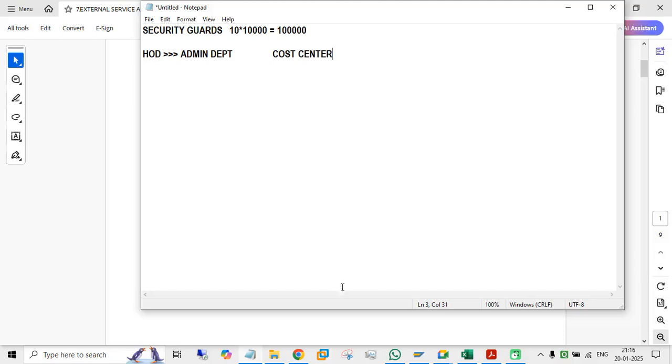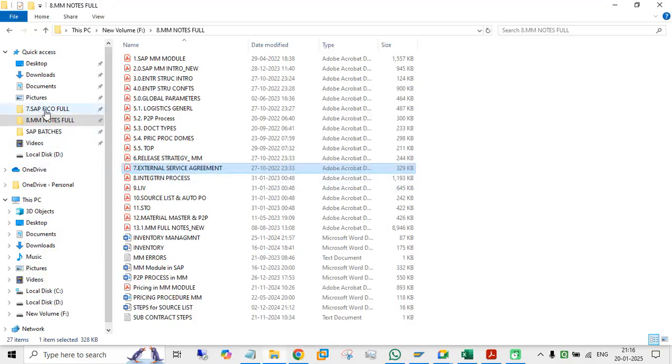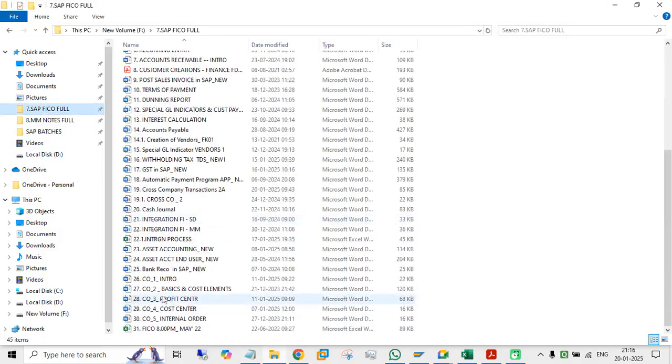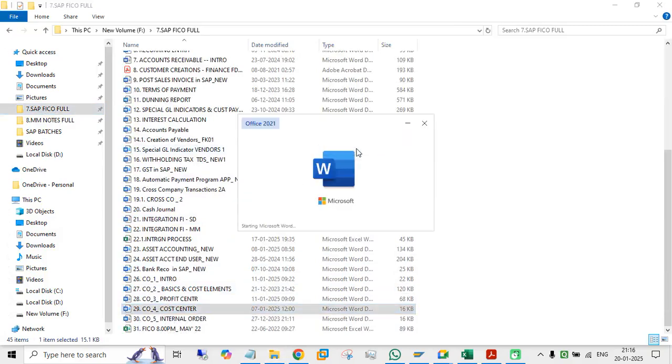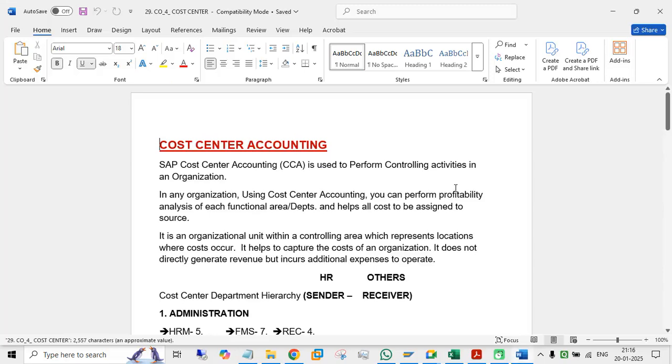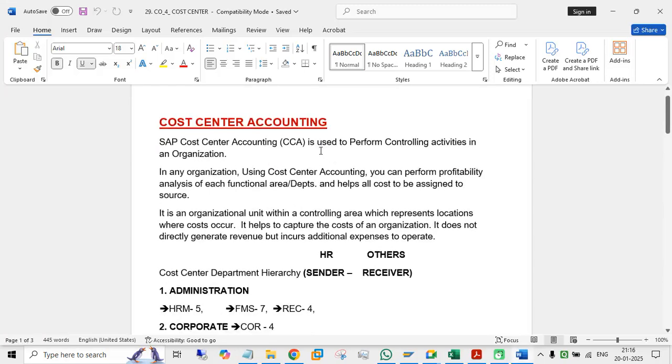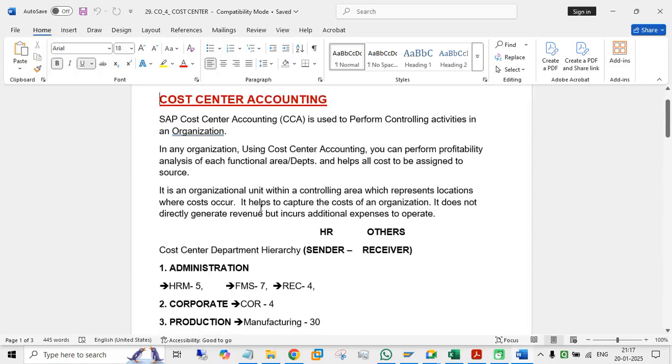Normally we will do this in the finance module, controlling and all. See, cost center. SAP cost center is used to perform controlling activities in an organization. Using cost center accounting, you can perform profitability analysis of each functional department.